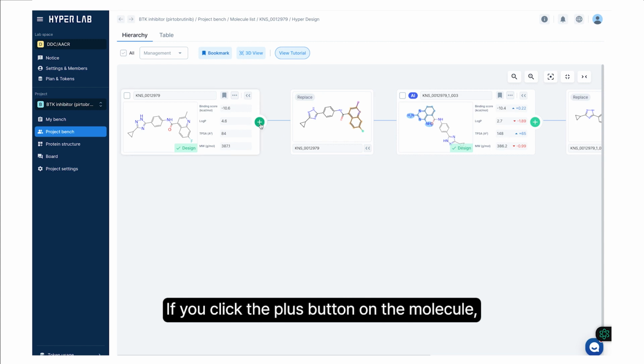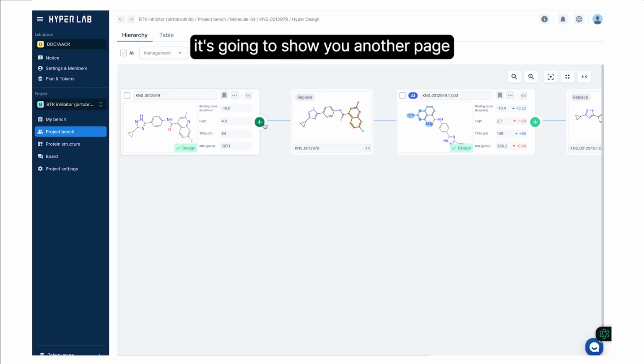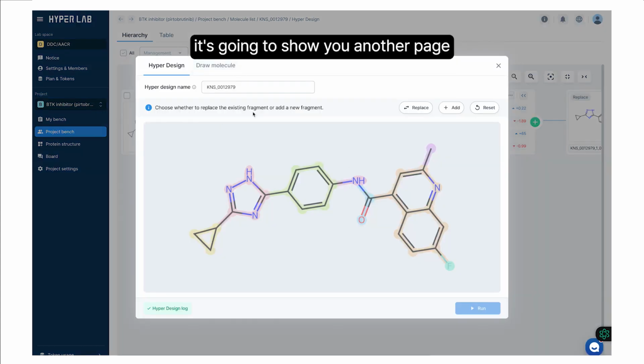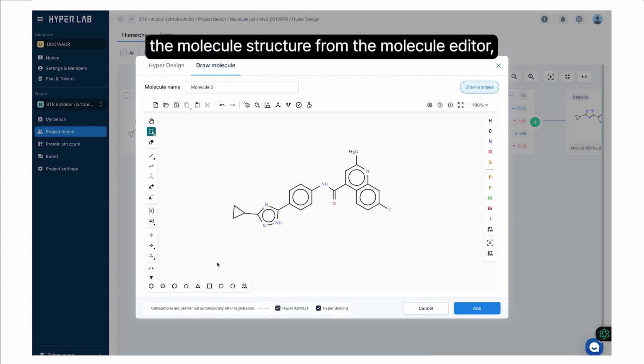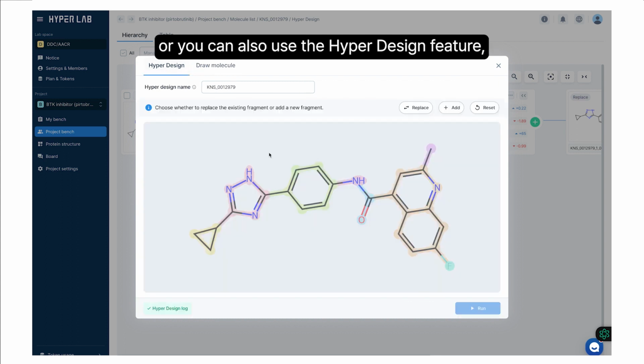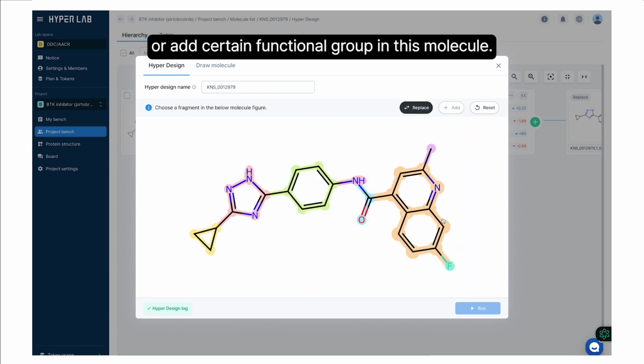If you click the plus button on the molecule, it's going to show you another page where you can edit the molecule structure from the molecule editor, or you can also use the hyper design features, which can make you replace or add certain functional groups in this molecule.